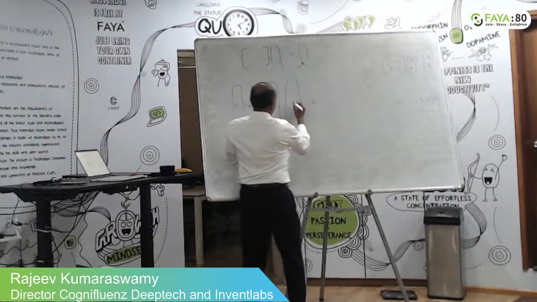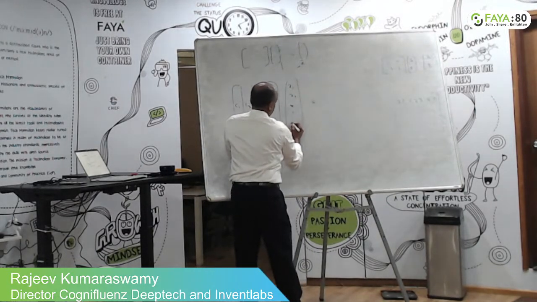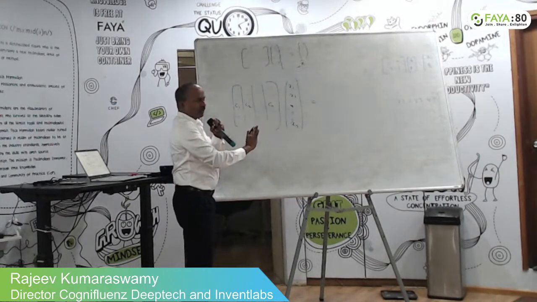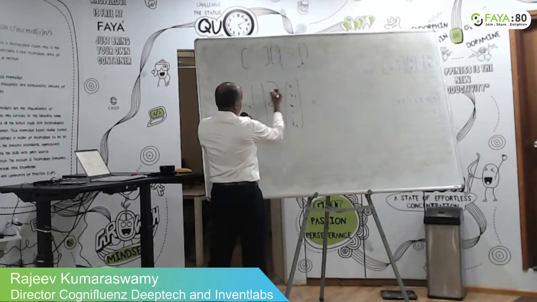If you look at matrix multiplication, usually what do you do? A11 into x1 plus A12 into x2, and so on. That's the usual way. But the same thing you can compose in a different way. You think of the matrix as columns: first column, second column, etc., up to the nth column. And this is your x, with x1, x2, etc. It's a very simple thing. What do you do here? The first element here multiplies this, right?